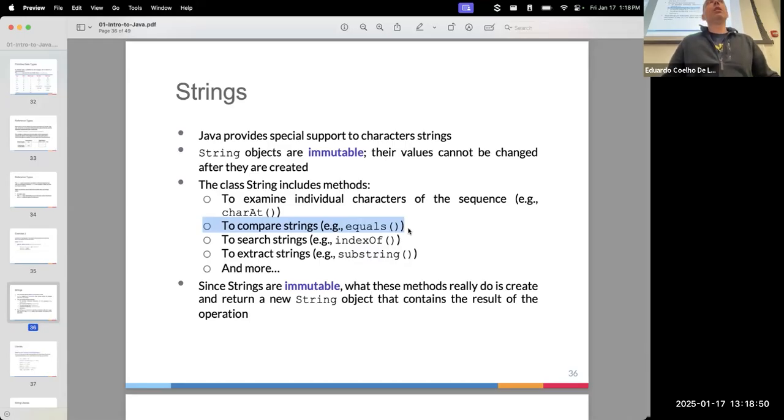The equals method in a string compares the contents of different strings. So you would be able to compare two strings based on content, right? If you're new to Java, maybe you ask yourself if that's not the obvious way to compare strings. That's the way that you should most likely be using. But there's another way in which you can compare in Java, which is to check if two objects are the same. So think about having two different strings in memory that have the same content. Those would be different memory locations that store the same content.